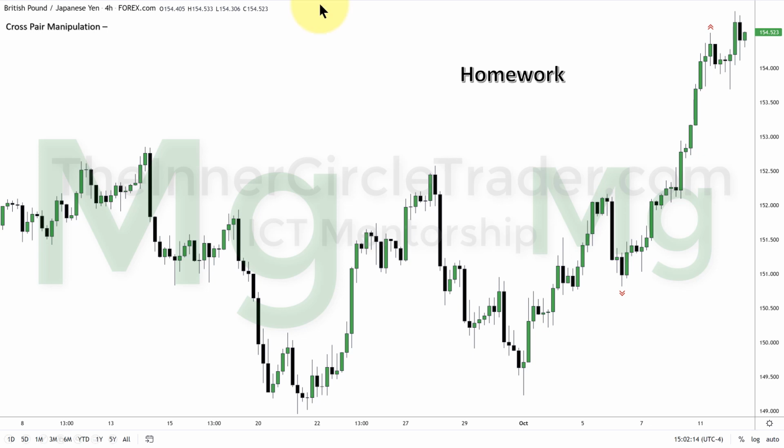All right, so British pound versus Japanese yen. We're going to talk about cross-pair manipulation because this is a cross, not a dollar cross, but in my mind, it's an exotic. So I don't want to just jump into this pair and think, okay, well, it's just a matter of going back down into an old support level, which we don't trade like that anyway. But the idea is we need to break the market down in several stages.